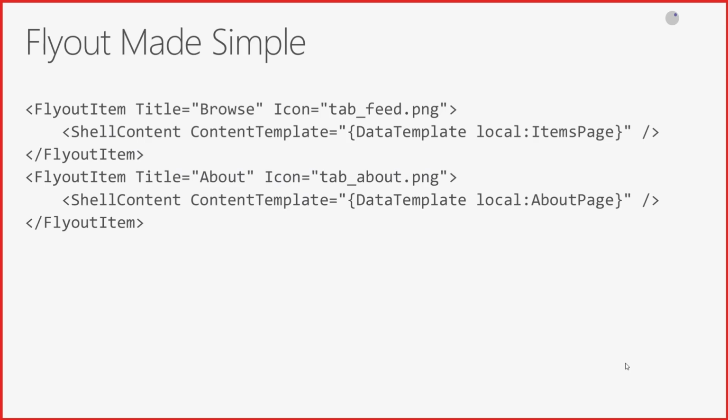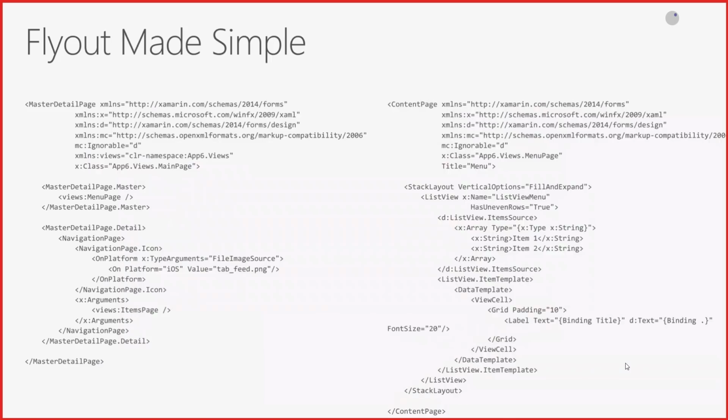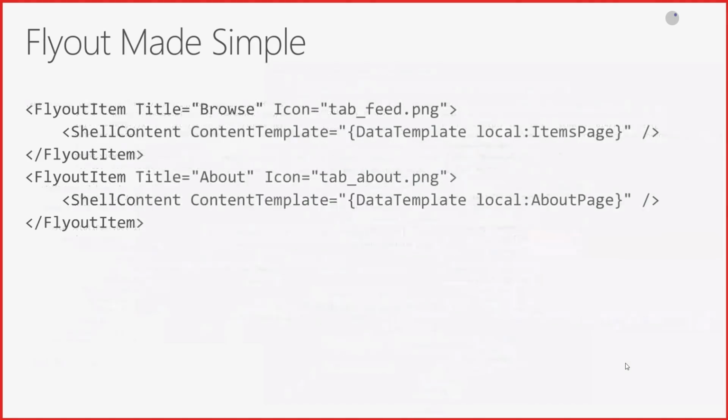It's using a templating system, using those data templates to make sure that you're not eagerly creating and inflating a bunch of views. It provides it for you when you need it, and it's just a whole lot easier to understand, unless you really want to embrace all this stuff. And this stuff is all still available to you, all still works today. But can we agree that this is a whole lot nicer and cleaner?